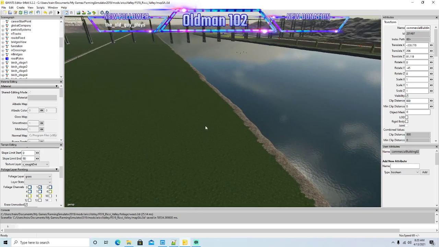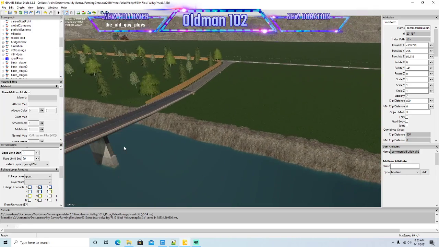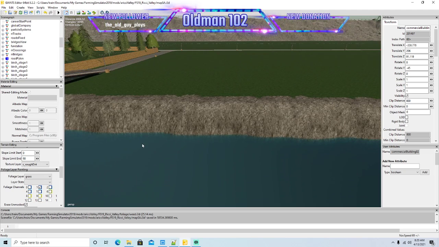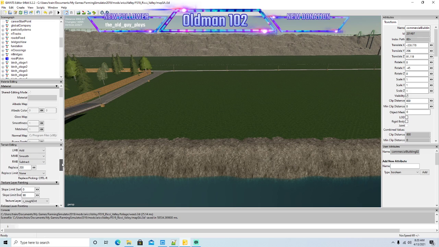And now, like I said, I want to go down a little bit further. Let's play around with the land here a little bit. Can't go down too much, but we can go down a little bit. So this should be like 105.148, I think. So if we go down to like 102, let's see where that takes us.